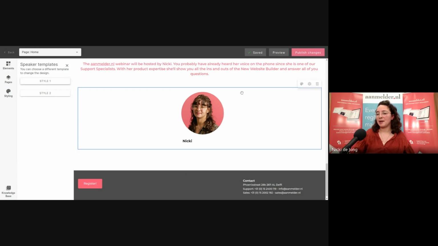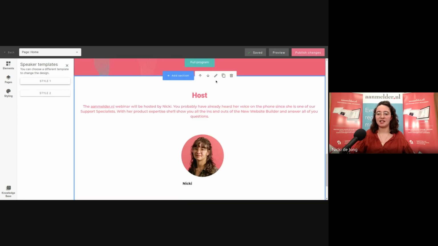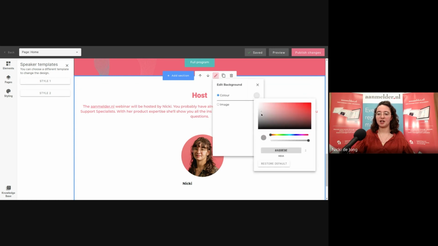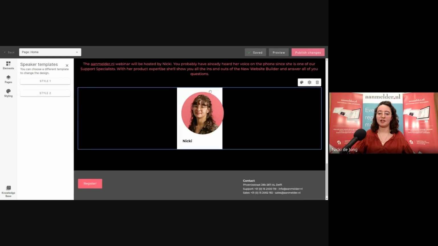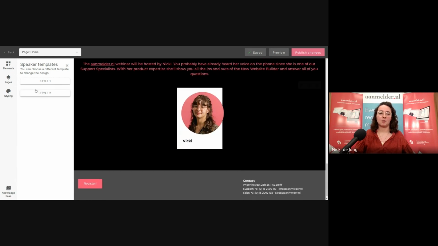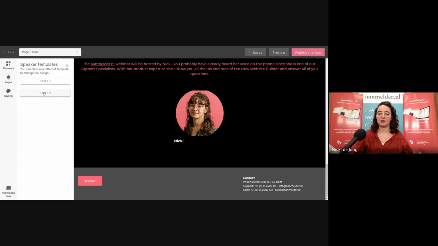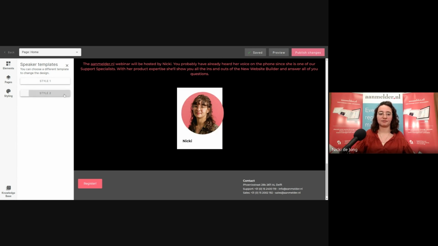Admittedly, I chose a white background, which makes it a little bit hard to see, but let's see if we can change that easily up here. Let's pick a different color. Black. Now you can see it a little bit better, where we have style 1 or style 2. It's just different preferences.